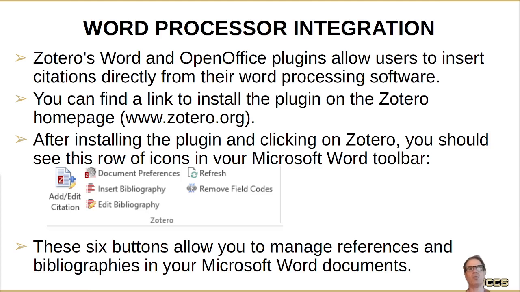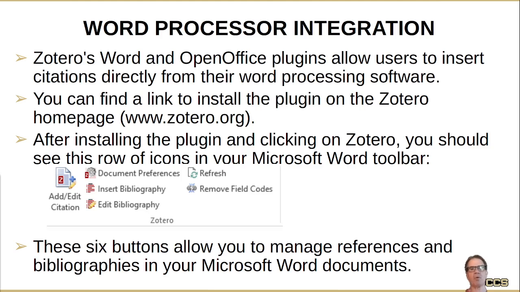For its Word and OpenOffice plugins, it allows you to easily integrate stuff directly. So instead of, if you did this before by hand, you did things like square, open parenthesis and somebody's name and year like you were doing in APA style, or you wanted to have square bracket 7 because you were doing an IEEE style. You don't do any of that. Basically, after you install the plugin, you click on Zotero, so Zotero's running and you have the plugin running.